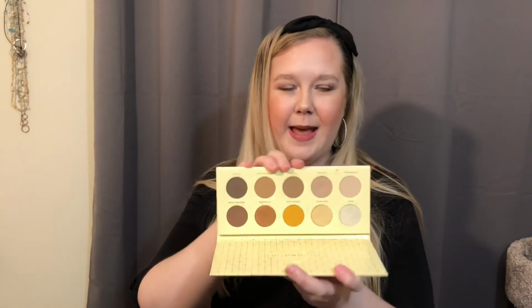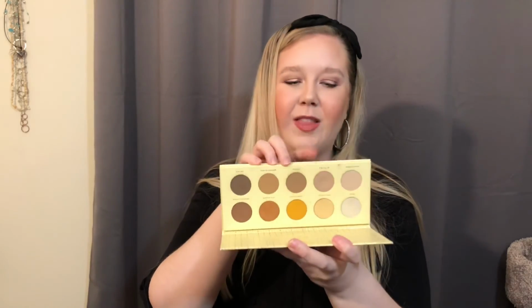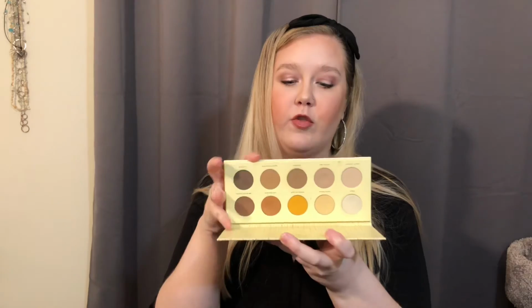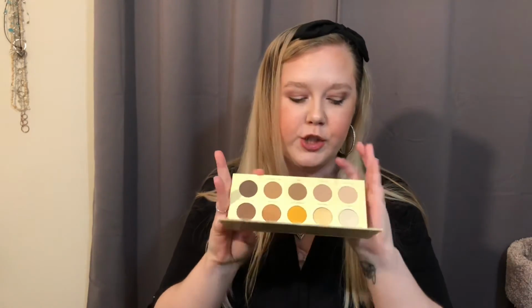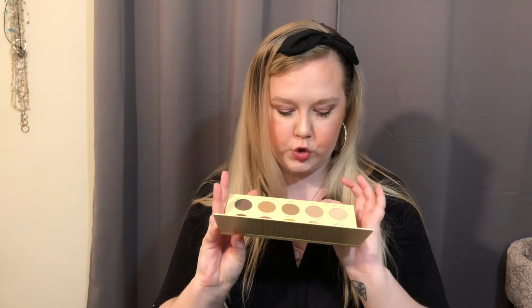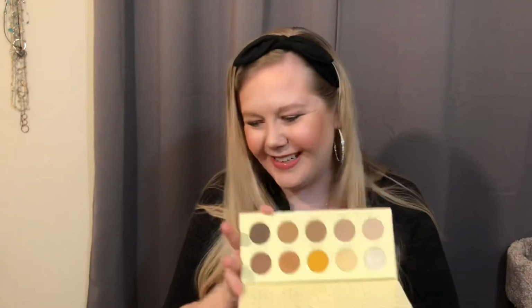But this palette, ignore the shimmers, I don't use those. I love the matte shades in here. They are so beautiful. There's such a big dent in the second shade, which is Joy in a Box. But seriously, there is a dent in all 3 of these. Mostly that one though. Oh man. I love it. Just, I'm not into my gold shadows.